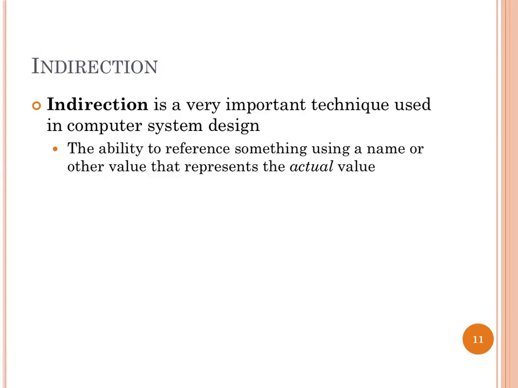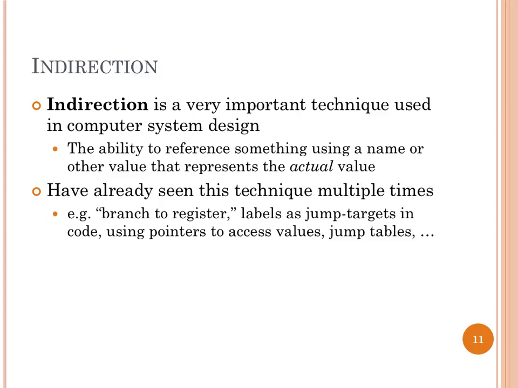Indirection is another really common principle that you see in system design. Basically, I would like to have a way of indirectly referencing or accessing something so that there's some intermediate table that says, this is the thing you want to access. Well, the table says what it really is or where it really is. Okay? So you see indirection quite frequently. And we've had this already more than once in this class. I just didn't introduce it until now because this is one of the most obvious examples.